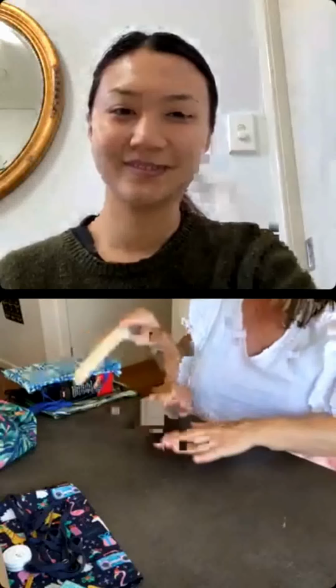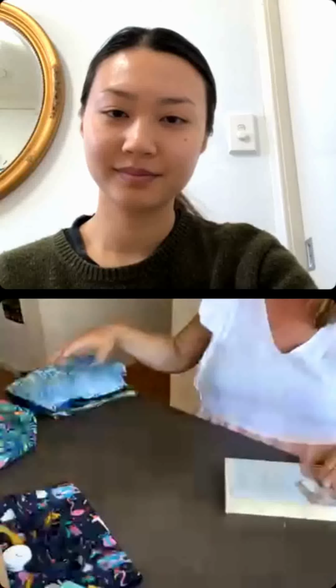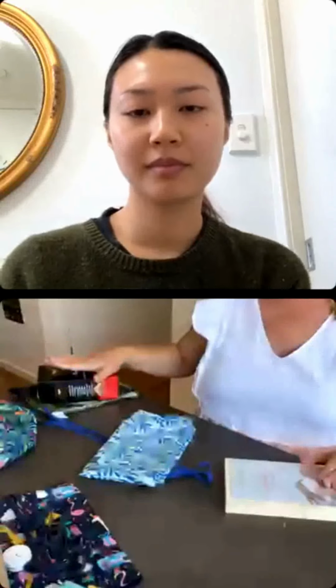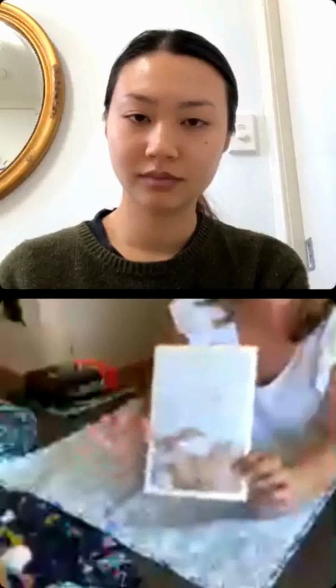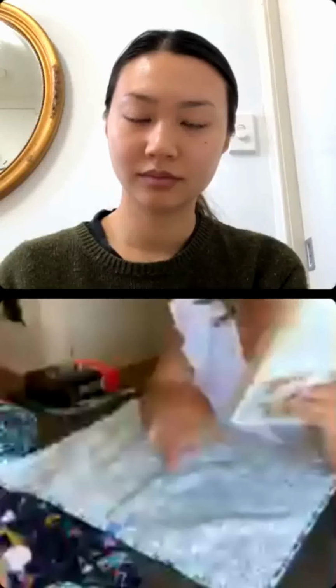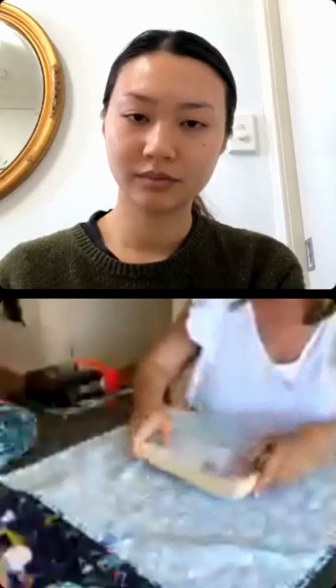If you're wrapping something like a book or a packet of biscuits or anything that's kind of squarish or long or rectangle, this one is a medium. Got a book here, Buddhism for Mothers, which is quite appropriate because I've got a 4-week-old baby, so it's a good one to have on hand.